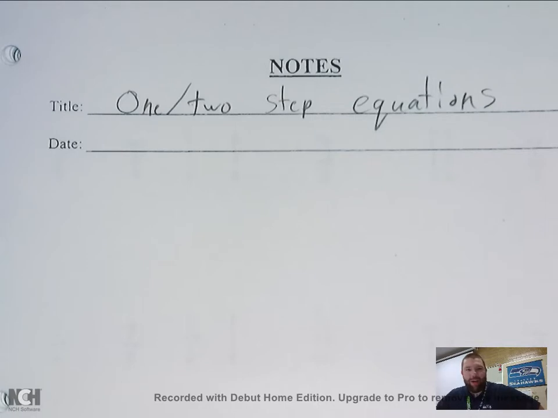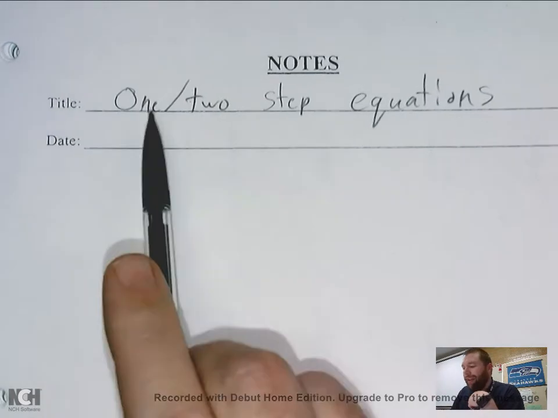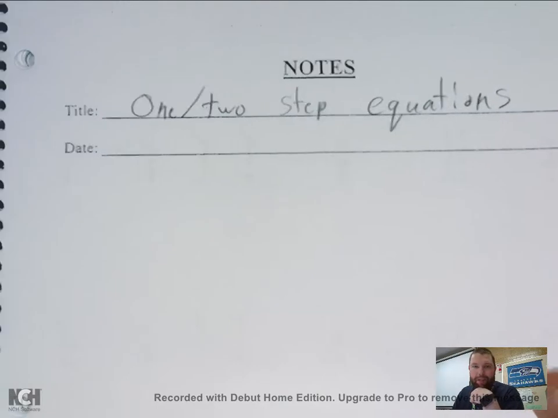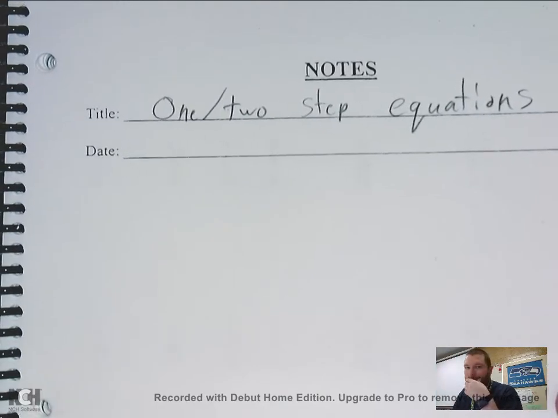We're just going to talk about one kind of two-step equations, but they're not real two-step equations. I'll go over that in a second. Basically, the idea here is just to go over something you should already know to get you back in that math mindset. Again, one-step equations, you started in sixth grade, I think, and definitely have covered them the last couple years in seventh and eighth grade. So this should be pretty good review for you right now.